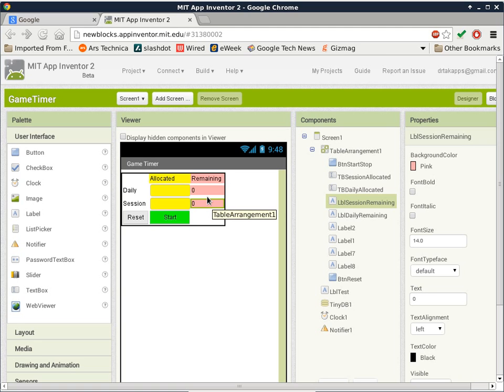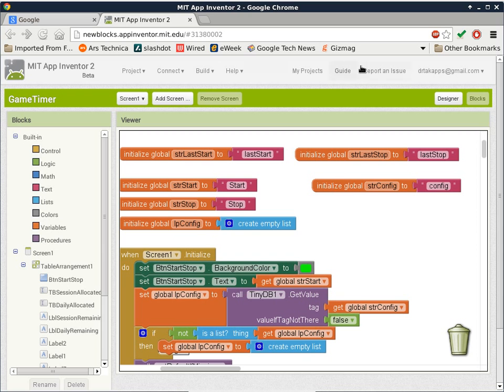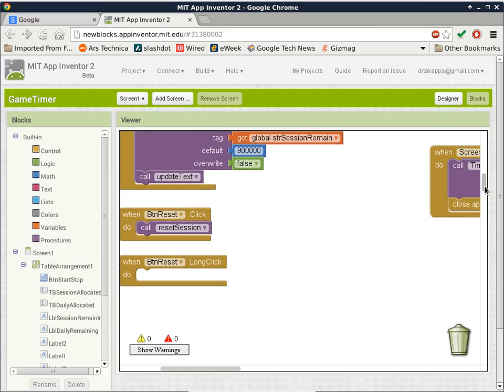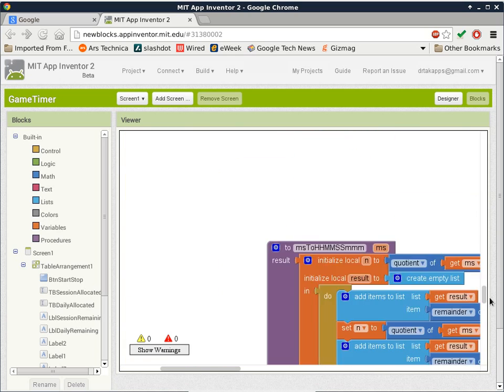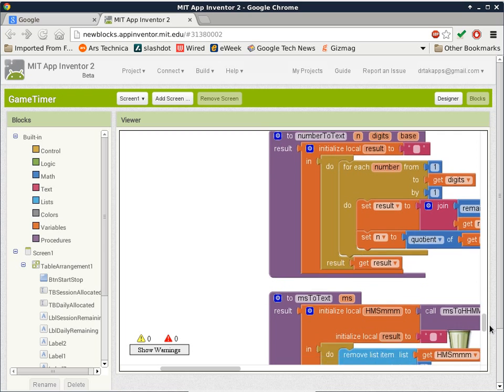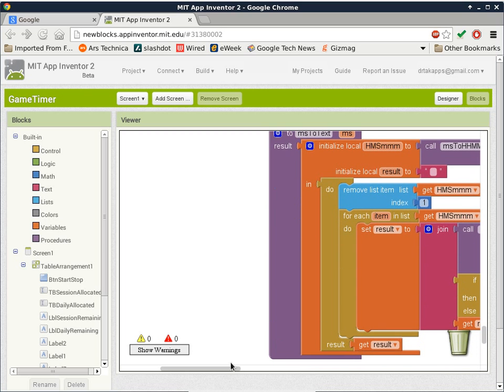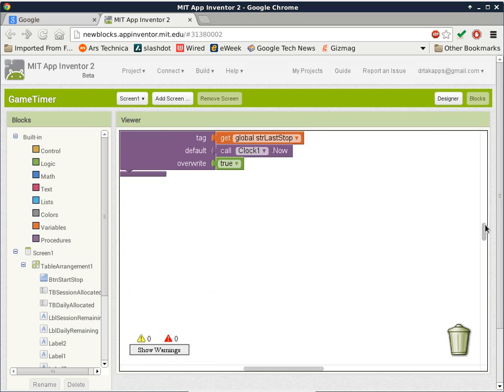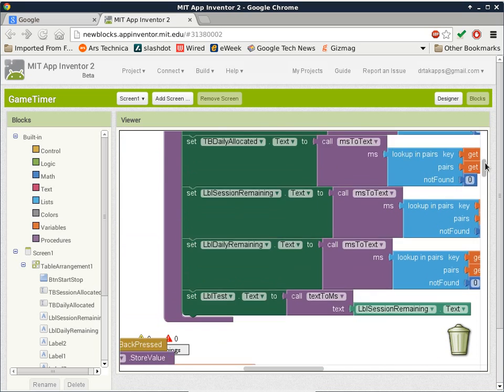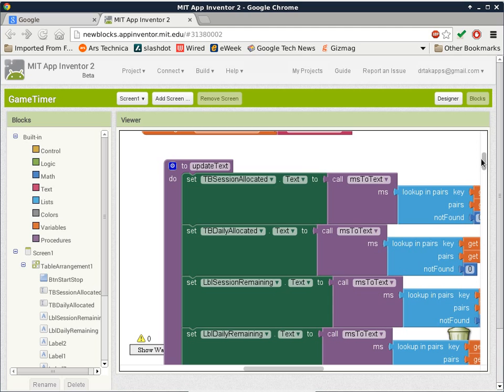Let's take a look at the source code. And this is graphical. This is entirely graphical. And you can see from the scroll bar here, this is the program. Not exactly simple. And it kind of goes on and on and on like that. All of this code just to make an app like this work.